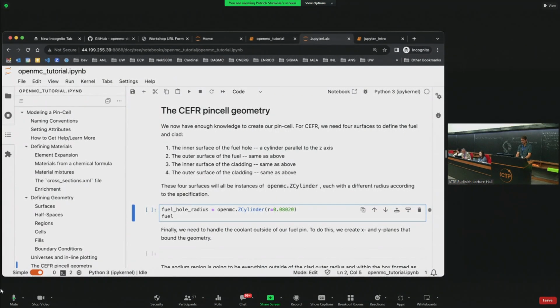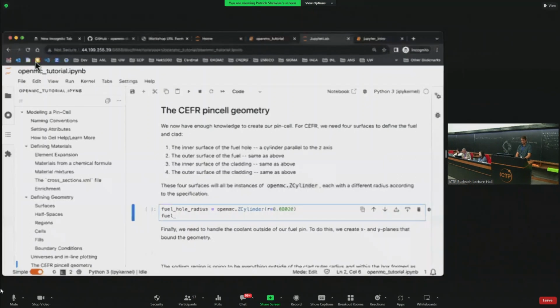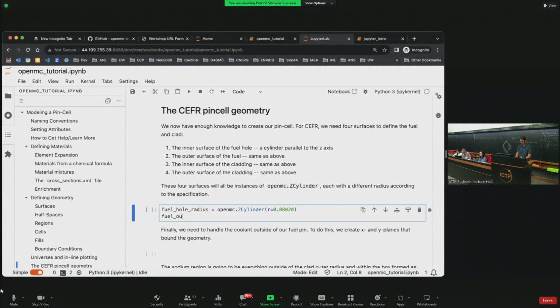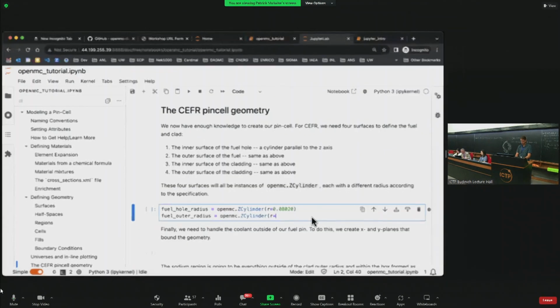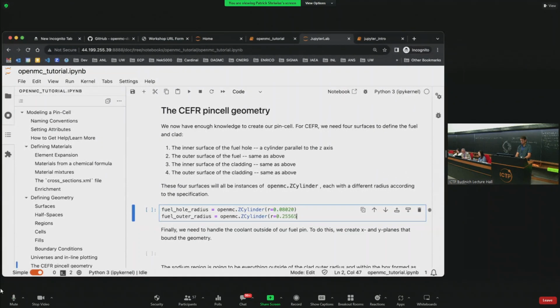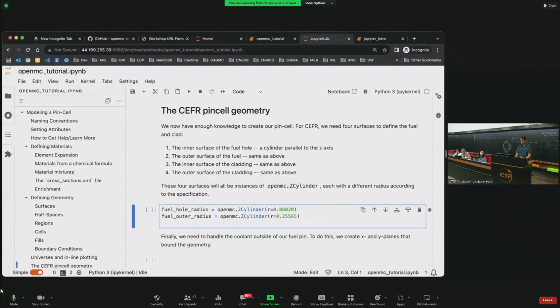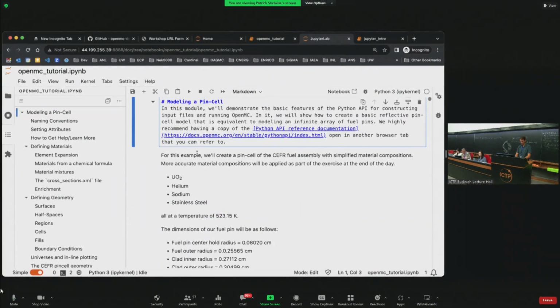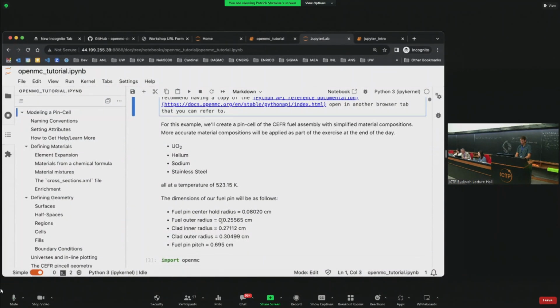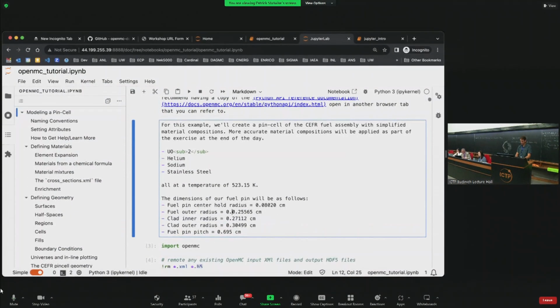Fuel hole radius. Let me call this the fuel outer radius, and that one is 0.25565. All these values are up at the top, by the way, I believe. Yeah, up here. So if you need to reference them, they're up here, even though I have a typo in one of them.